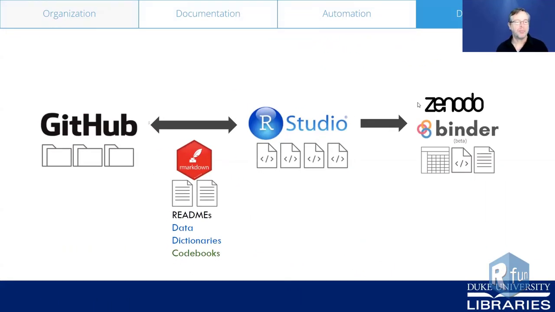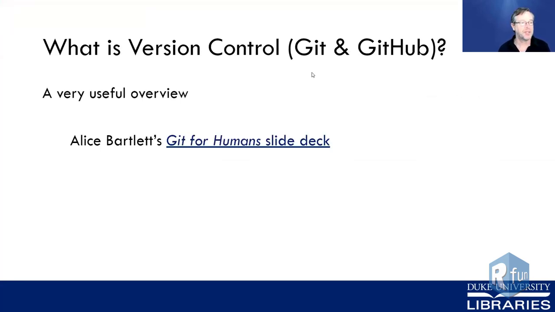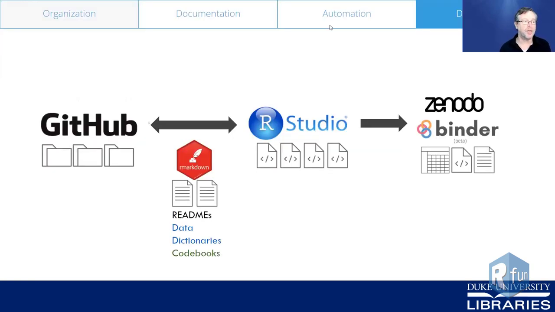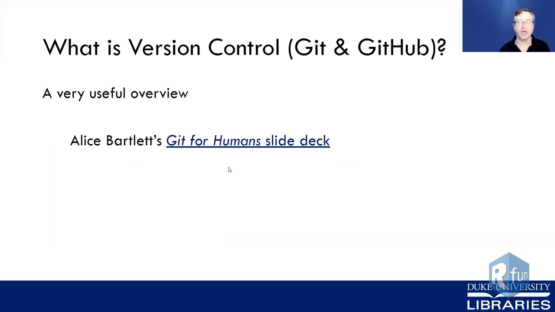I'm going to talk to you about some practical aspects of how to implement the concepts that Sophia just talked about. You will get a link to that slide deck, and it has some links to the more specifics about specific techniques for implementing a lot of what I'm going to talk about now. This is going to be the very hands-on part. I'm going to start by talking about version control, which fits into this organizational aspect on this slide. We're going to distinguish between Git and GitHub, but we're going to actually use both.